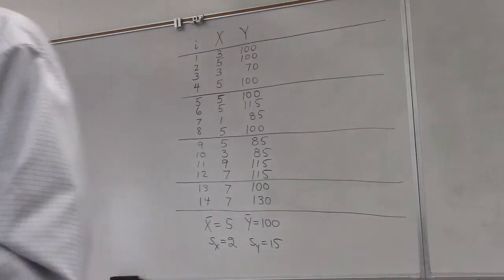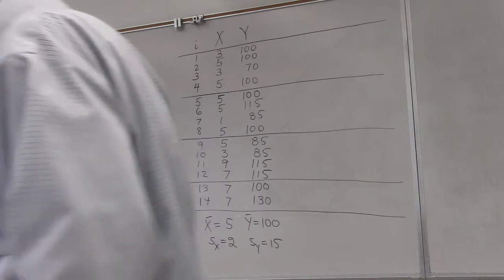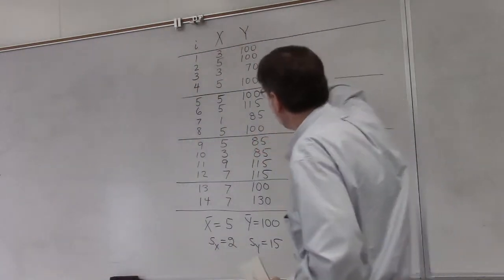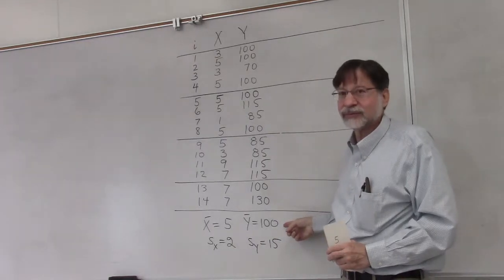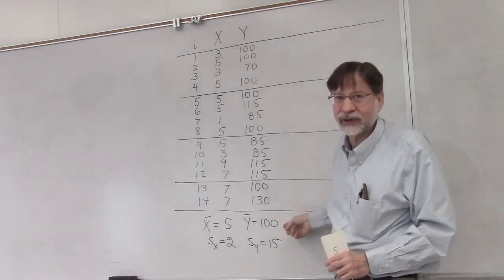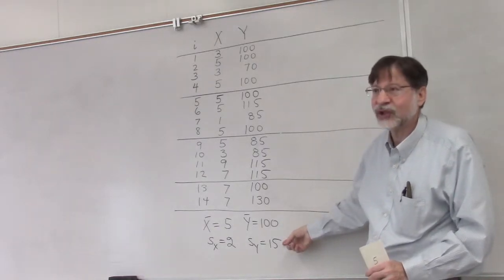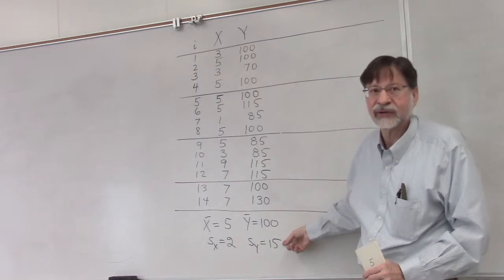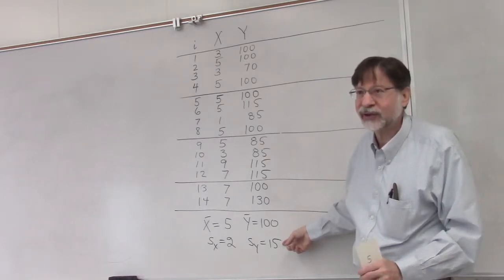What do you think's on the other side of the 5? Now, if you knew nothing else, there's a relationship between the x's and the y's. Here's the y's. They have a mean of 100. What should you guess if you're playing the variance game? 100. And if you guessed 100, how much would it cost you on average? Well, the standard deviation is 15, so on average it will cost you 15 squared. That's $225 on average if you guessed 100.